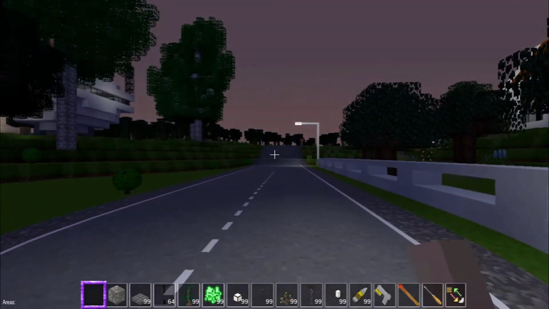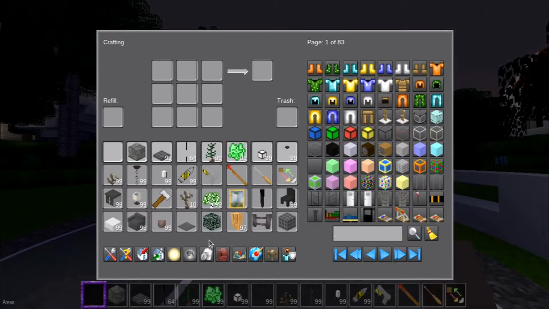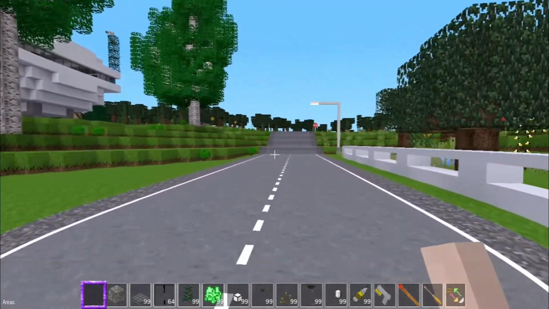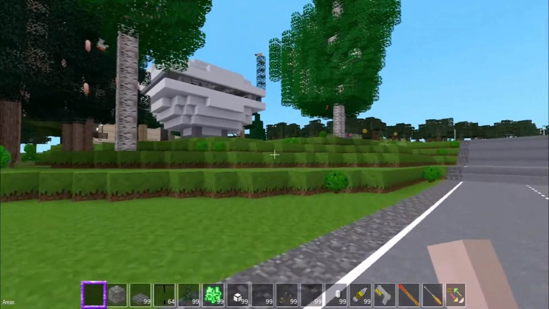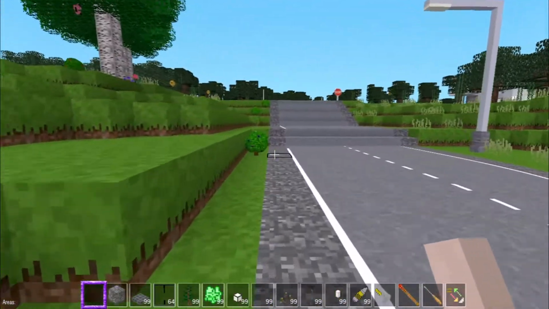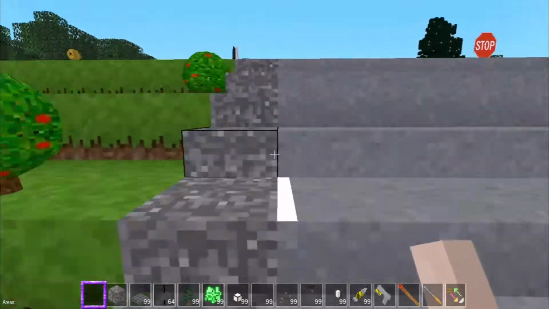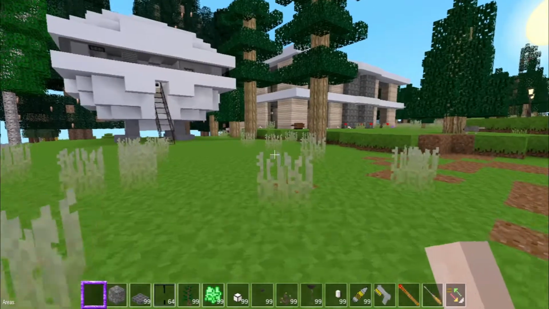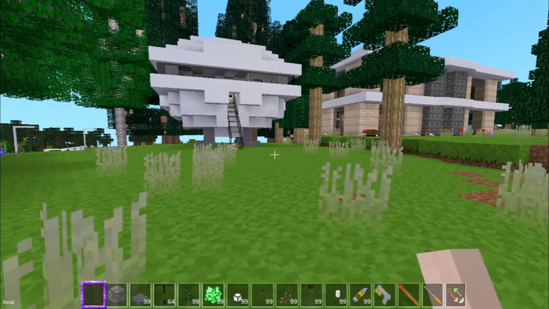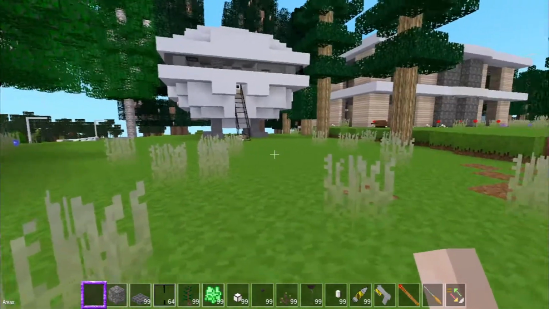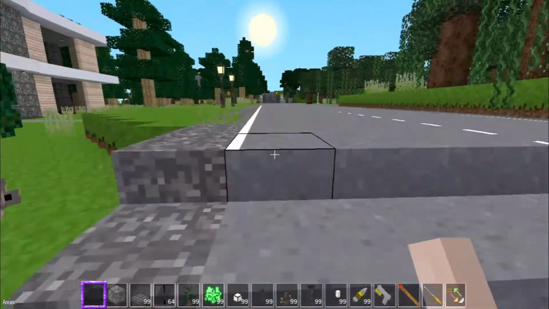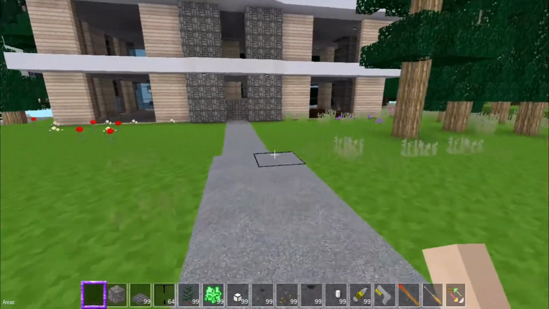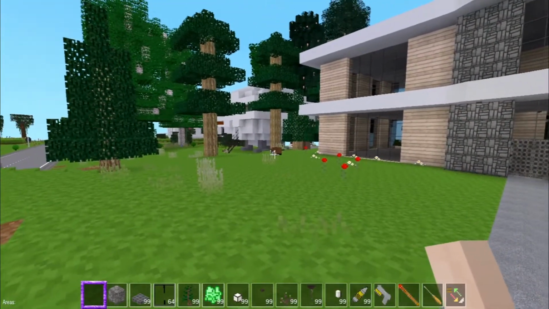You know what? Let us go back to daytime. There we go. I got to do something with the Space Invaders house, because it doesn't fit this area anymore. Yeah. I want to put something here. So, I did take and make a WorldEdit copy of it.